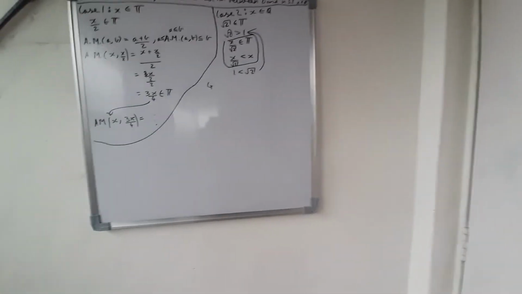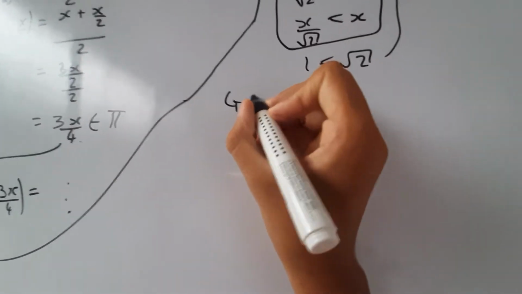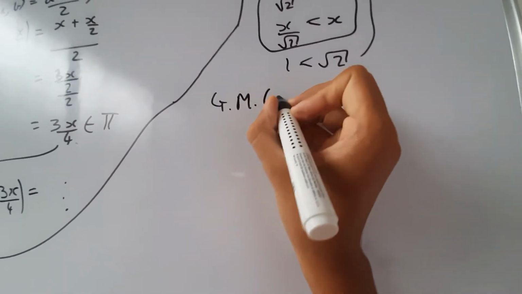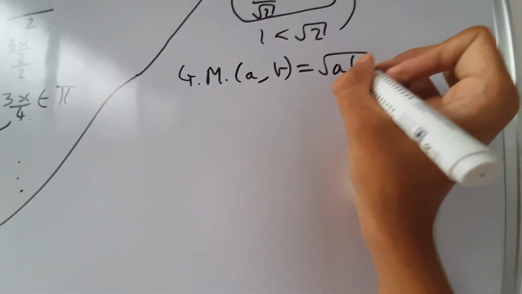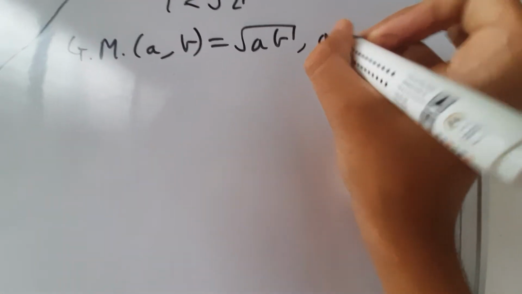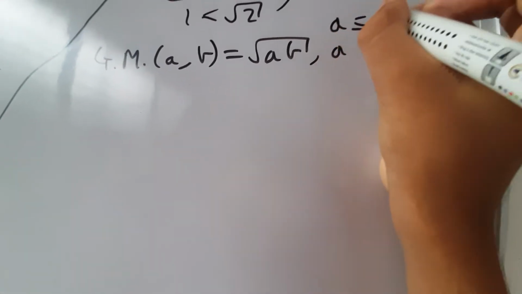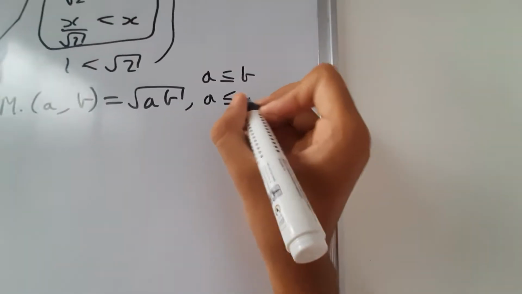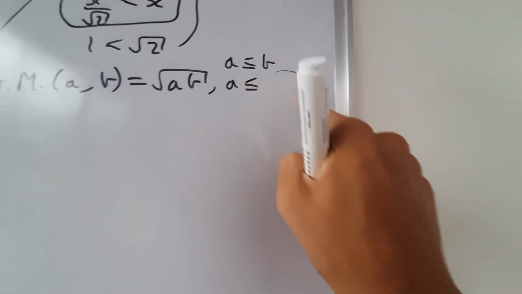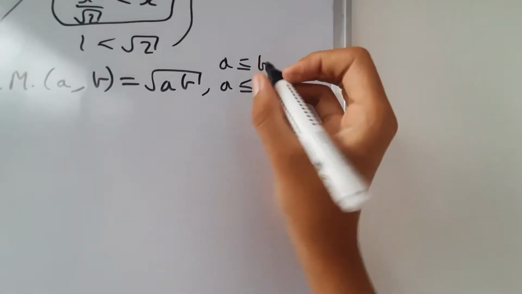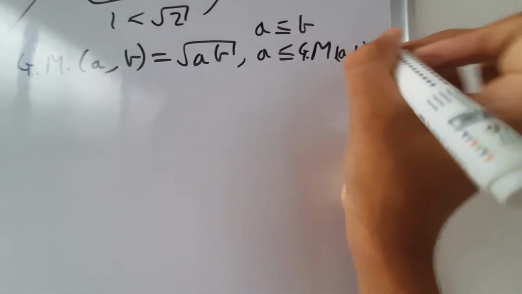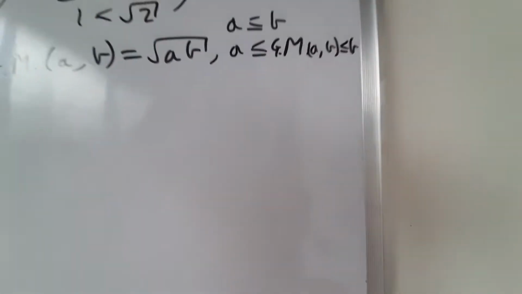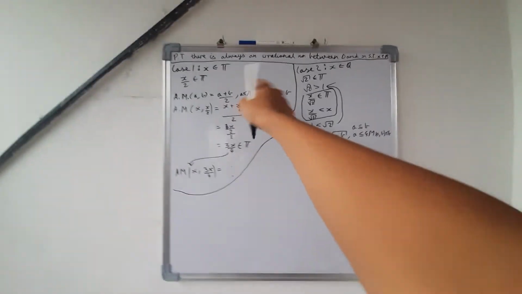Or maybe just okay. Well, I guess we'll see from the geometric mean, right? So we'll take the GM. The geometric mean of two numbers is defined as the square root of the first number times the second number, right? And of course, for a less than or equal to b, the GM of a and b is less than or equal to b. Yep, so that relation still holds. It's kind of like the AM.